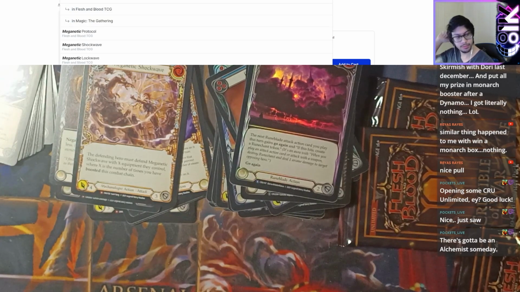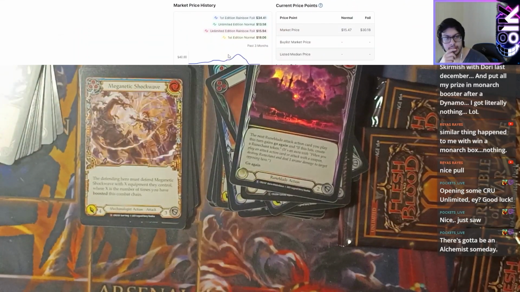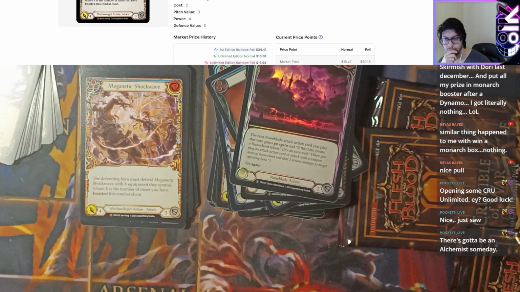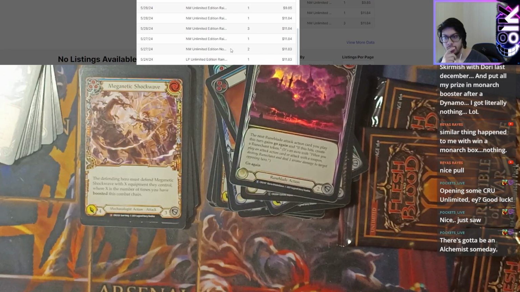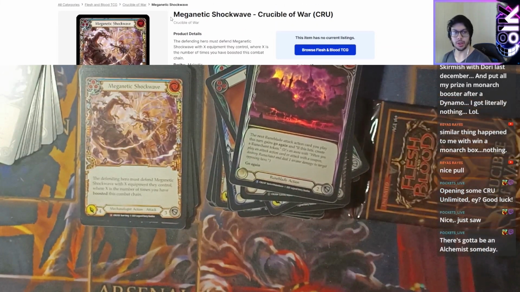I've got an M. Magnetic Shockwave. Yeah, there we go. That's definitely a nice M. Alright, a $10-ish card. No, that's the foil. It's so elusive. Where's the normal? Oh, there's one normal. That's kind of interesting, the foil and the normal are going for similar prices. Right, two left.